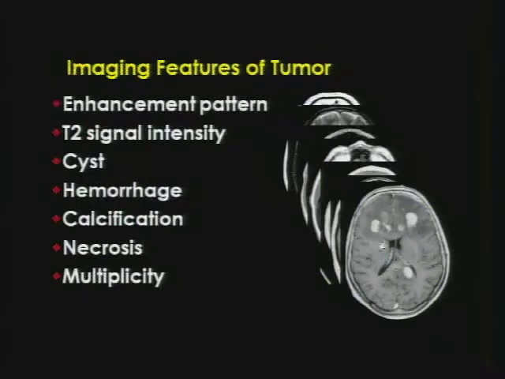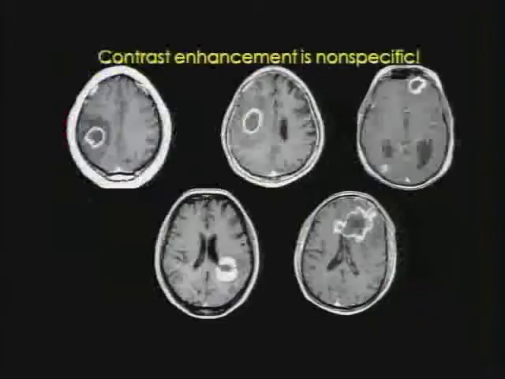When you see multiple lesions, think metastases, think multiple emboli or abscesses or demyelinating disease. The reason why it's very difficult to sometimes narrow down, here's an example. Here are 5 different patients with 5 different diagnoses, but if you look at their post-gad imaging, it's actually fairly similar descriptively, in the sense that they all have central necrosis surrounded by a rim of enhancement.